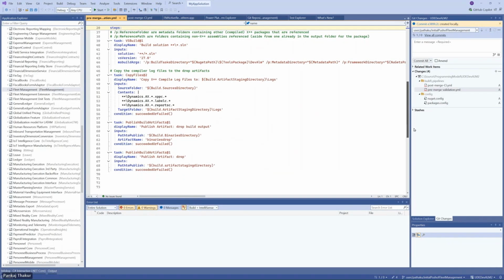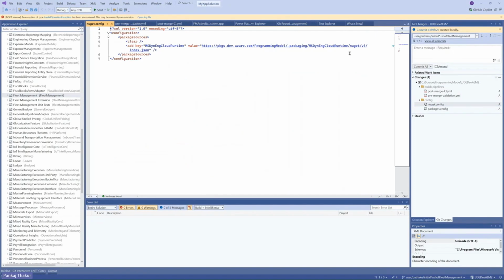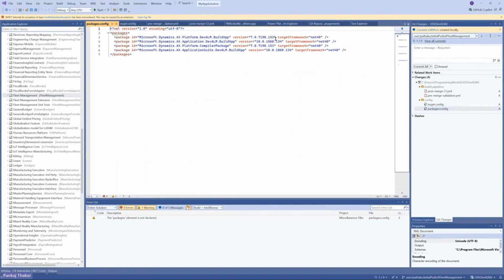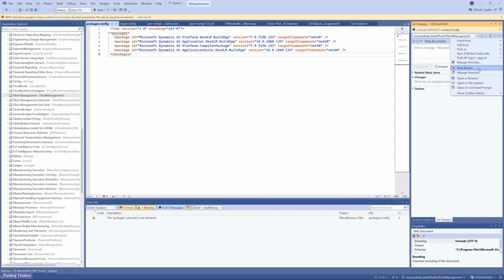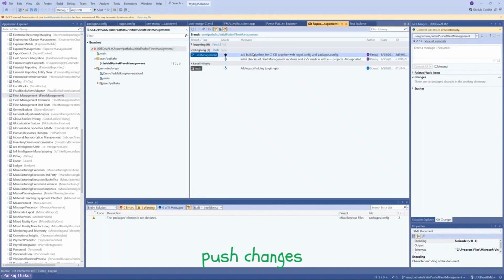So you saw a bunch of the tasks. I'm not going over each of them. They are very well explained in our documentation. And Sourabh will be covering more details as well. You see the NuGet config and the packages config. So these are the NuGet packages that we'll be using in our build pipelines. And you are familiar with these from existing build pipelines.